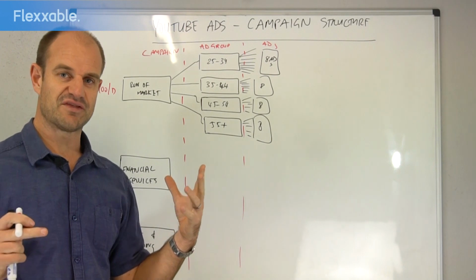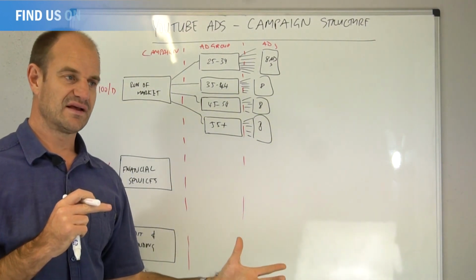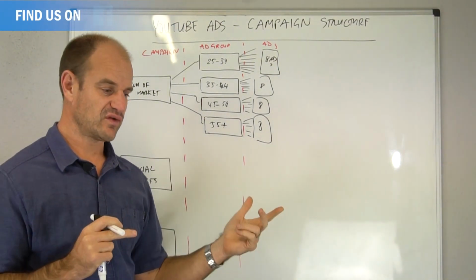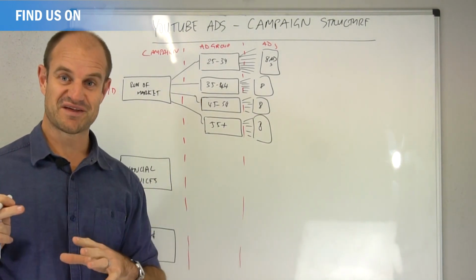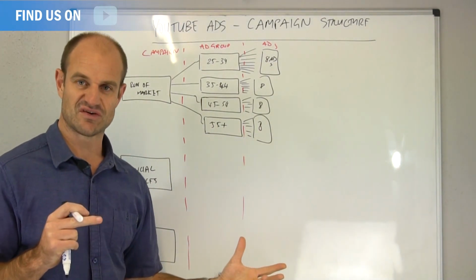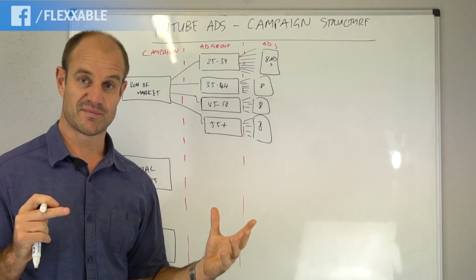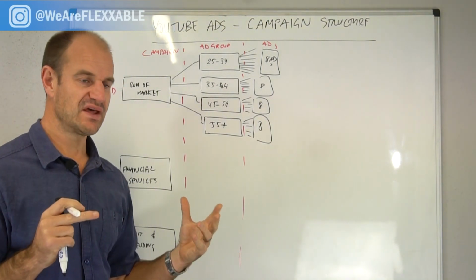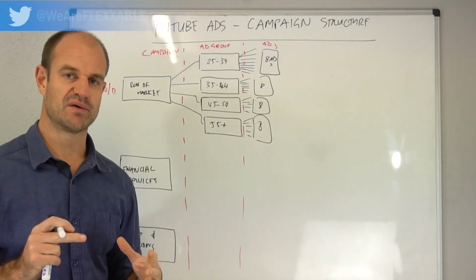Because the great thing about YouTube is that the quality of the lead and the cost per lead are all great. The even better thing is there's less competition because it's harder for people to make the creative, all right? They don't understand that you can get this done really cheaply.